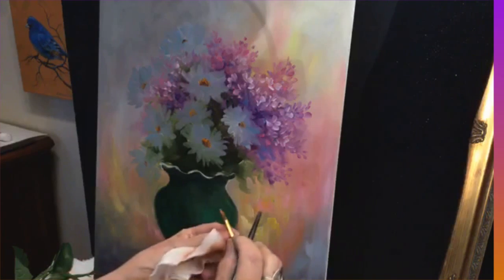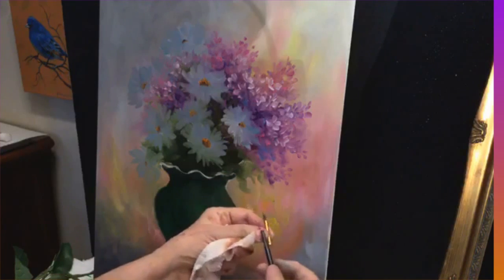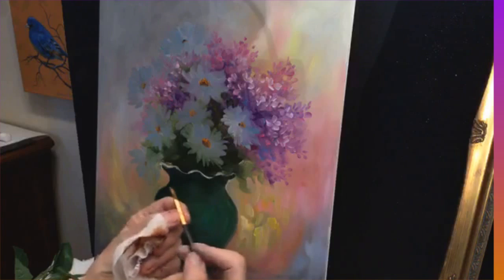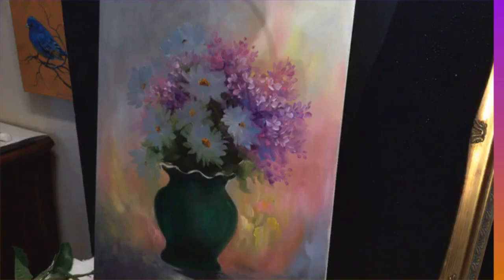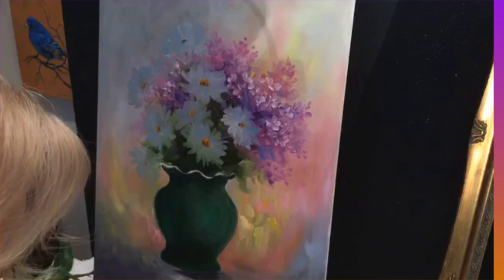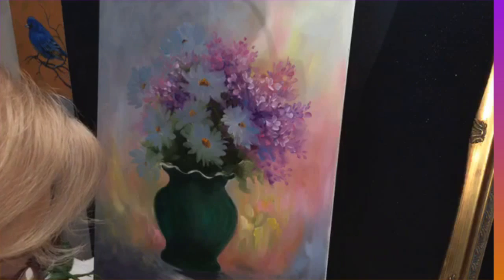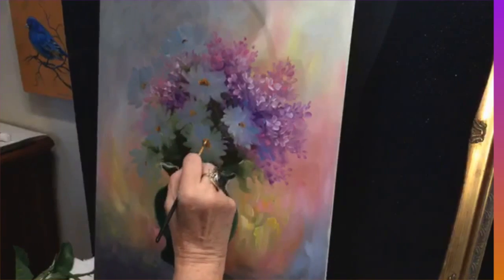Now see, that's a cheap brush. I wiped it through my paper towel and everything came with it. That happened to Gary, on TV. That was so funny. And then we dropped our brushes and we don't like to edit and stop and start, so we would just keep rolling the cameras.